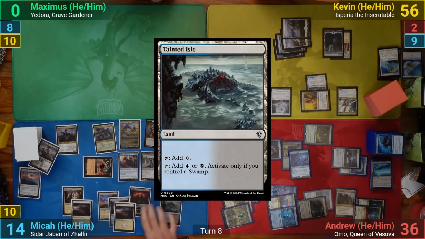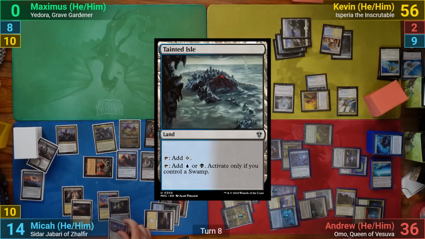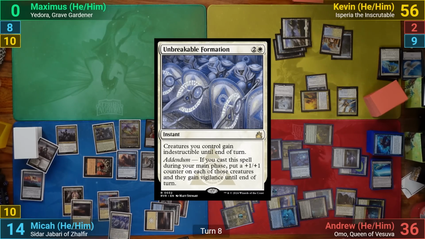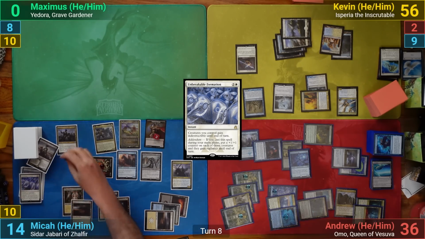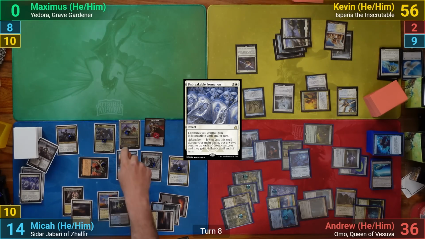Mika plays a Tainted Isle for his turn, and in his main phase, casts an Unbreakable Formation, giving his team Indestructible, Vigilance, and a +1/+1 counter, and after it resolves, moves to combat. He decides to go all out at me.